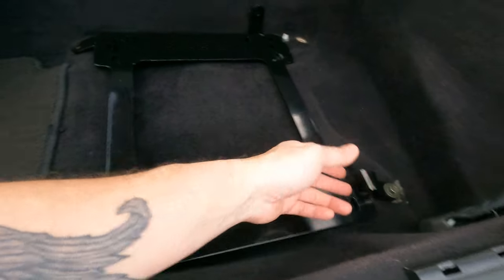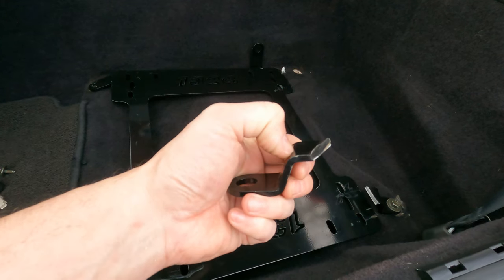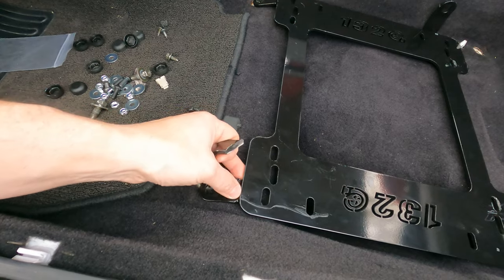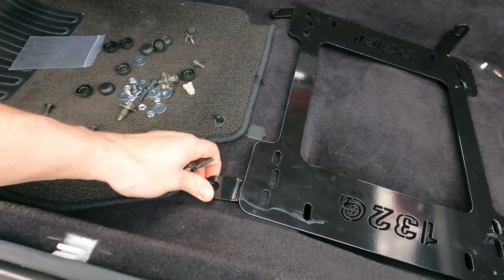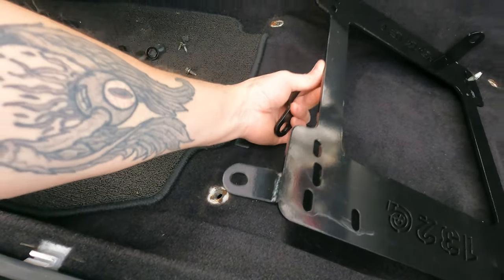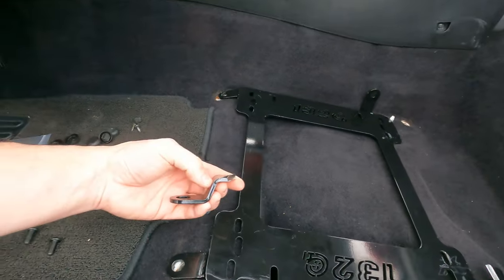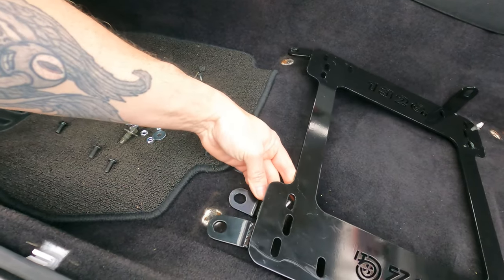Cut the back brackets off. I'm going to cut them flush, probably right in the middle of that bend, and then weld it right to the front where I cut these tabs off. Not right where I cut them off, though. I'll probably slide this forward just a little bit to get me a little closer to the pedals. I know I was just complaining about being tall and long-legged, but as far back as I'm going to be sitting, I'll have a pretty good tilt. That will give me plenty of legroom and headroom. So like I said, I'll cut these flush and then weld it probably more up under this seat bracket, kind of more like that.